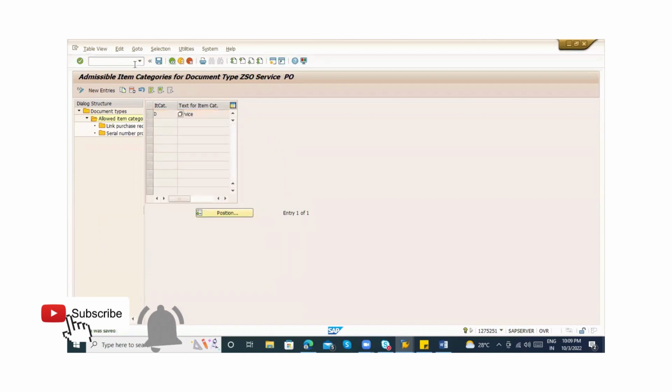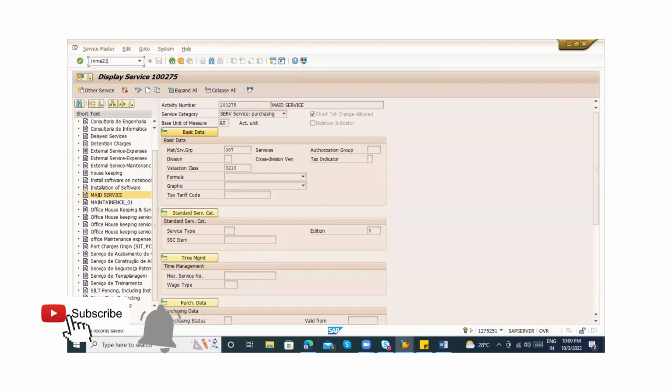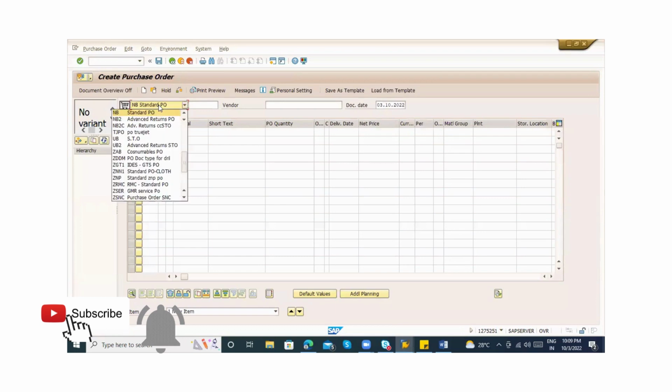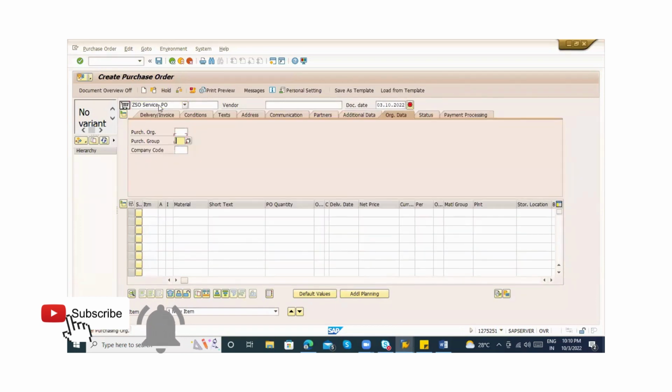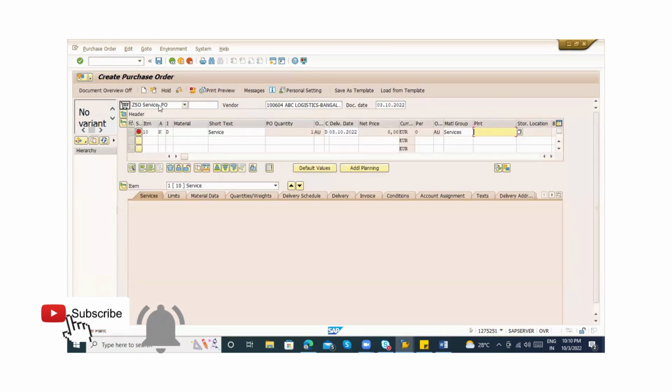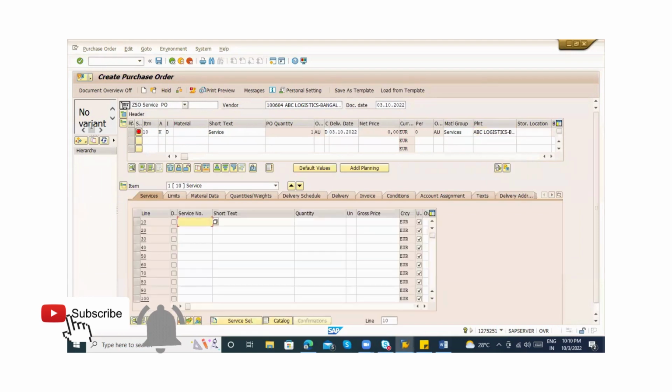Now when I'm creating the PO in ME21N, I can go to my customized document type, ZS4 service PO. Then I will enter other details. See, D is automatically captured, without my entering it manually, because it is only allowing item category D. It is not allowing other things.